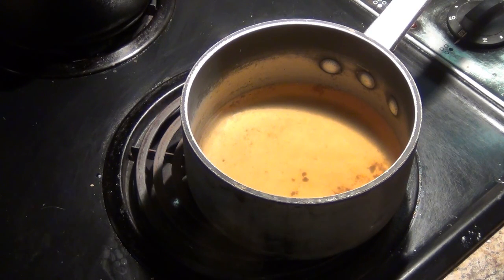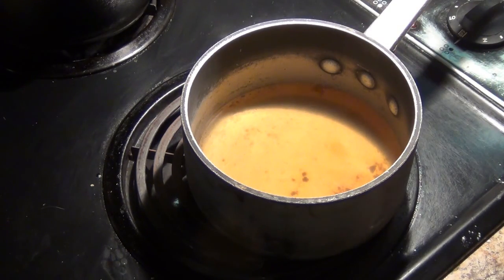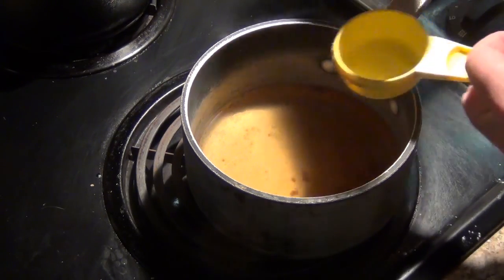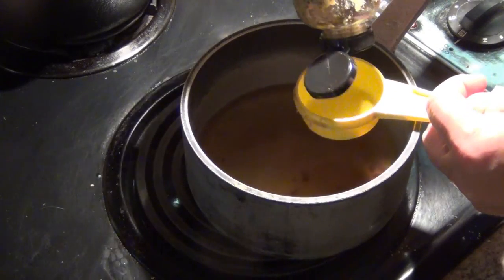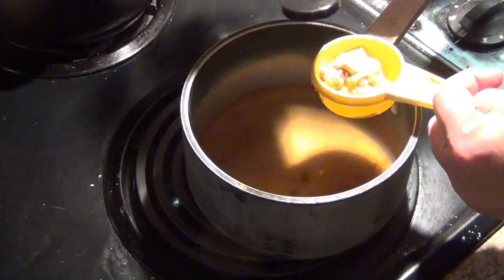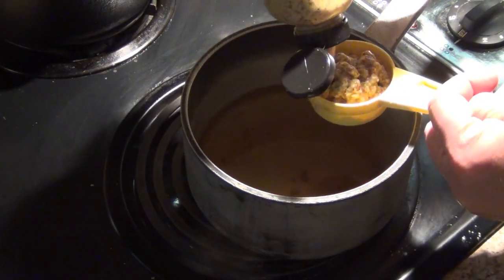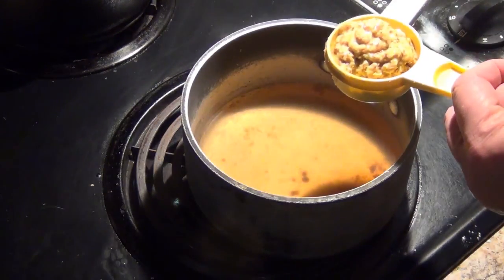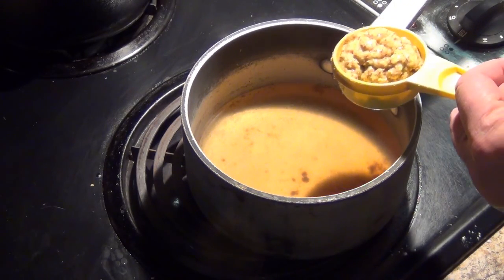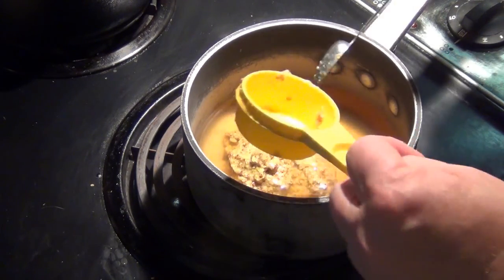Okay. Now I need 1/4 of a cup of prepared brown mustard. I'm going to use this Coop's stone ground mustard. There's my 1/4 cup measure. So let's see if we can. Come on, squeeze. There's about a cup. And we'll just use this spoon to get it out of there. That goes into there.